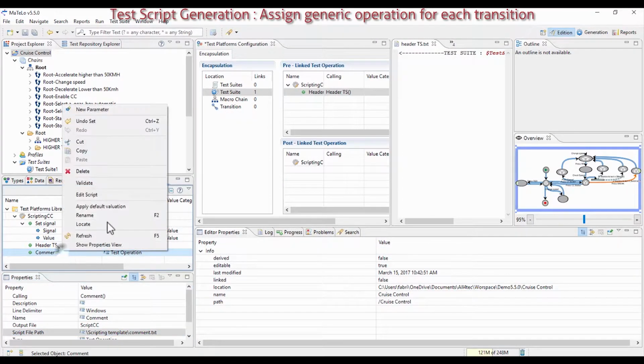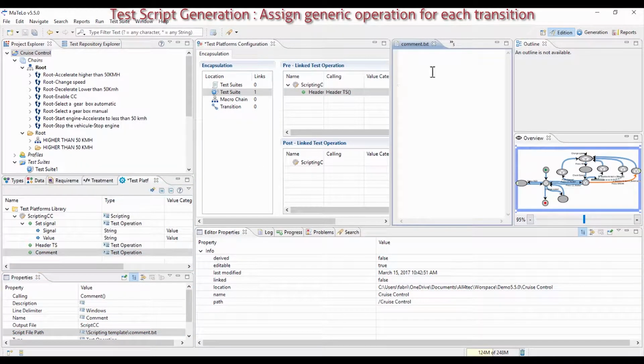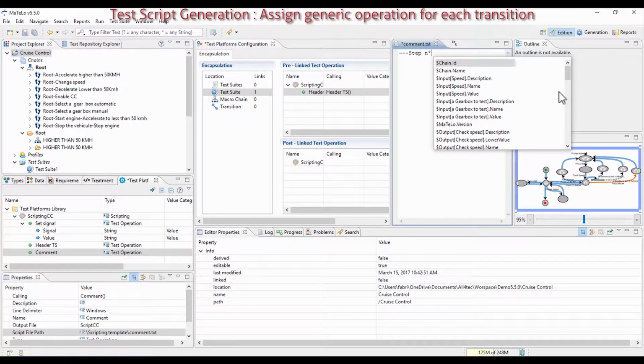Edit this operation and add a description with a step number. So, number, Ctrl plus space, and look for $step.number.